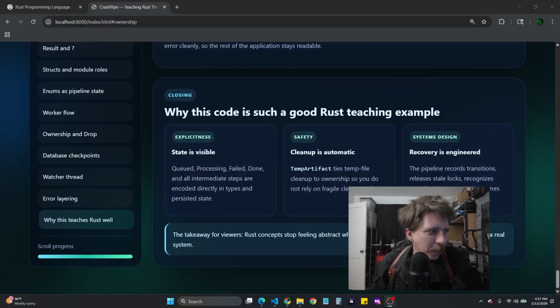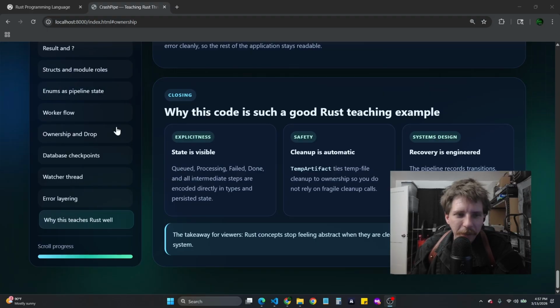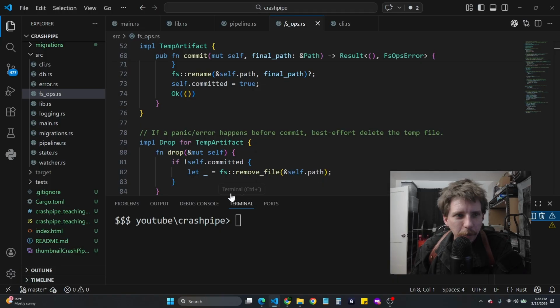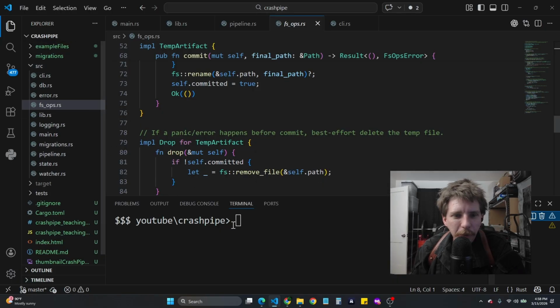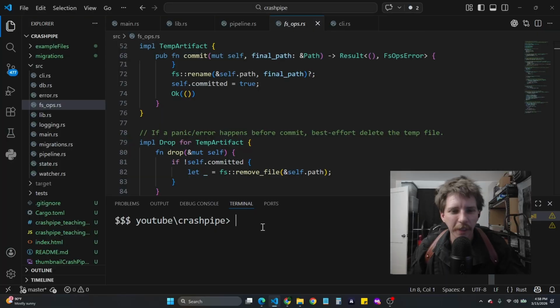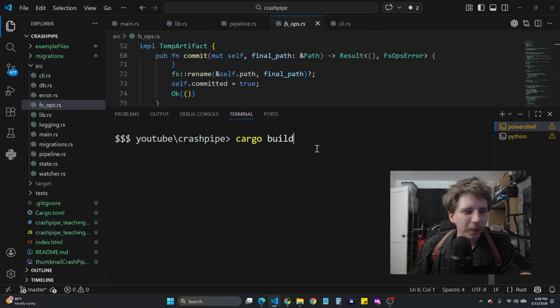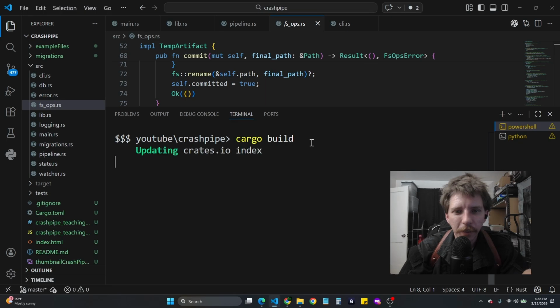All right. So, yep, that's basically it. I made this little website so I could explain all this code, and I also showed you some of the code as well. And now one thing we haven't done yet, let's actually build the project. I'm assuming you have cargo, or if you have Rust on your system, you should have cargo. So if you have all that installed already, I'm just going to type cargo build. This is what it's going to look like if you were to build this project on your own system or inside a VM or wherever you're running your Rust.